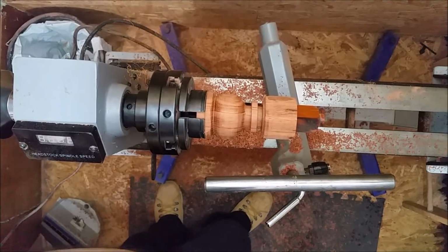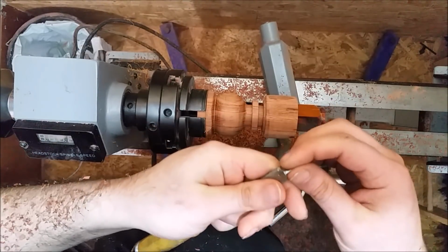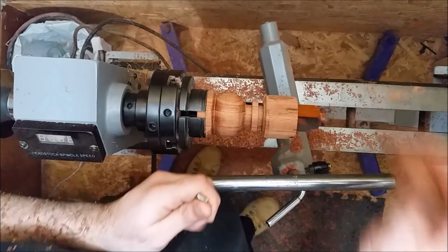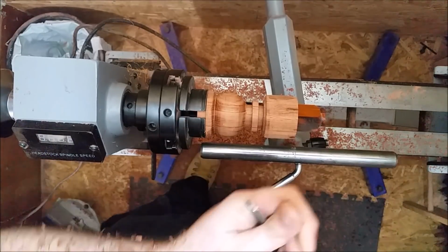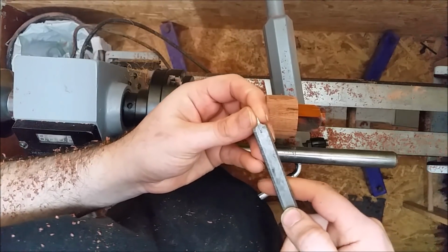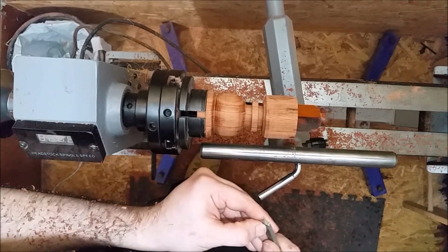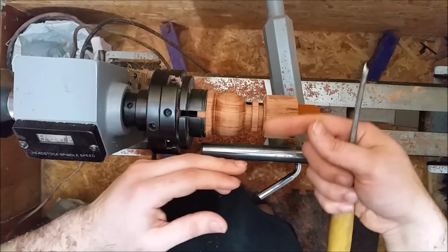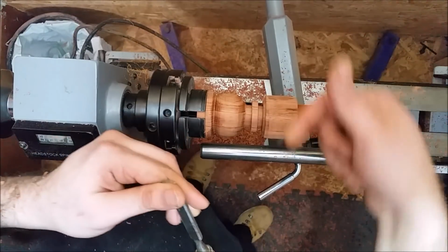So I'm going to try and do a wire inlay here now. With this old chisel that I had, I ground it down to 0.5 mil, the same size as the wire. I'll use brass. I was going to use copper, but it would look kind of the same as the bubinga when it gets polished, so I'm going to use brass.